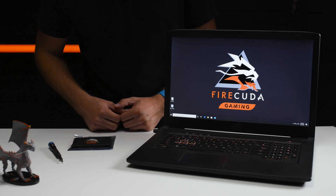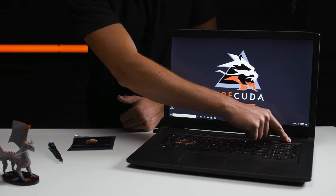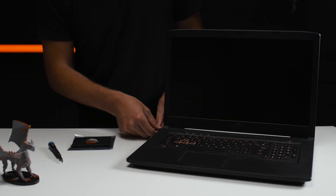Once the cloning process is completed, you're ready to physically replace your old drive with your new one. And because it's a clone, your laptop should recognize it as if it was always there and boot up Windows like normal. As always, your process may differ, so make sure you check your laptop's user manual. But for us, we're going to power down our laptop and unplug it.